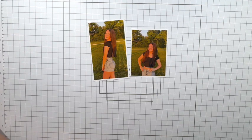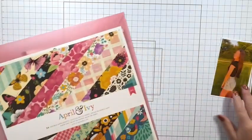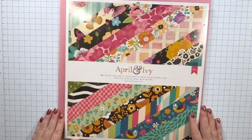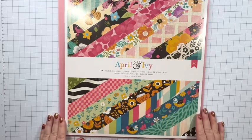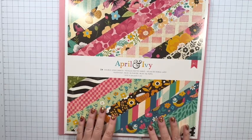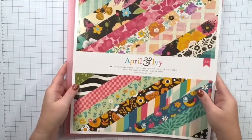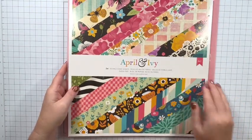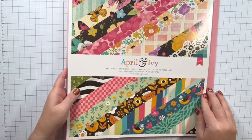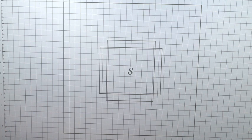So let me bring in the paper that I want to scrapbook. I love this paper. This is from American Crafts, and this is the April and Ivy collection. This is the 12x12, and I just think it's gorgeous. And then I like to store it here in these 13x13 storage envelopes from scrapbook.com. They come in pink or clear. I love pink, so I had to get the pink. But it's really nice and sturdy, so it's great to keep the collection in.